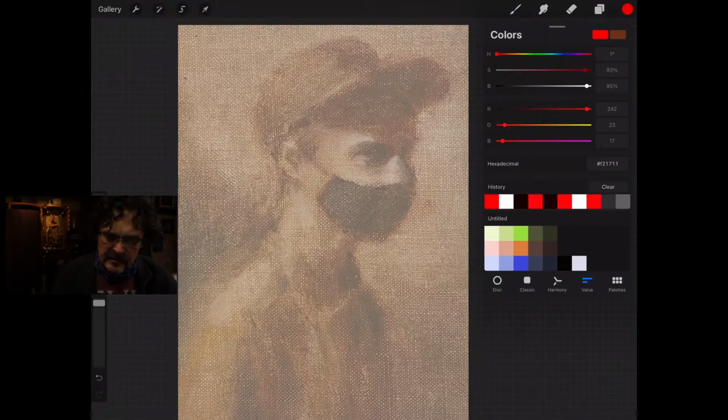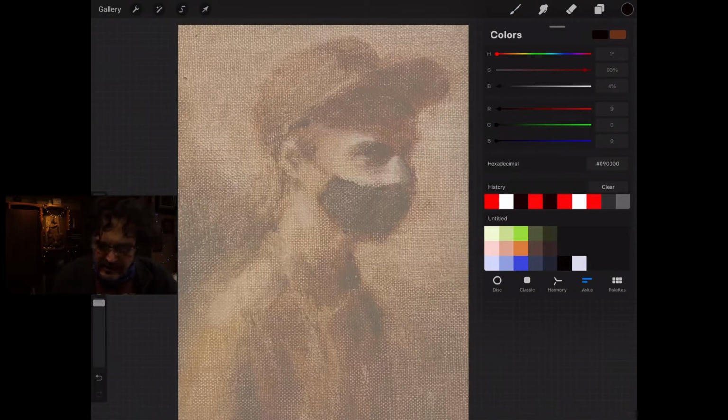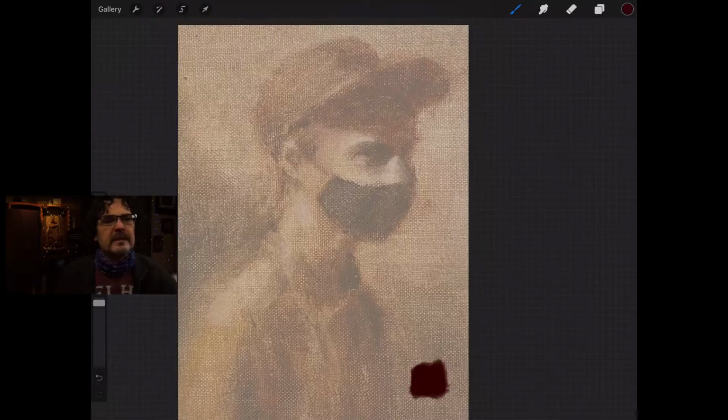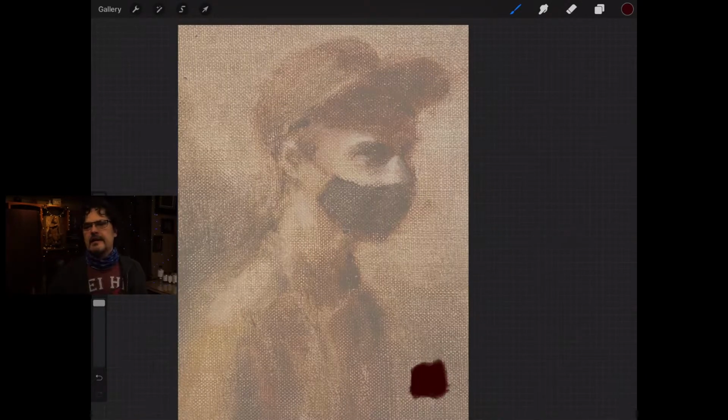So let's talk about our dark. When we do our dark number 4 value, I've been trying to suggest we get a little bit of warmth in there. So what if we didn't go quite black, but we added a bit of cad red to that black? Not a lot, just a little, and still kept it very dark. We might end up with something like this. You see how there's a little bit of life in that?